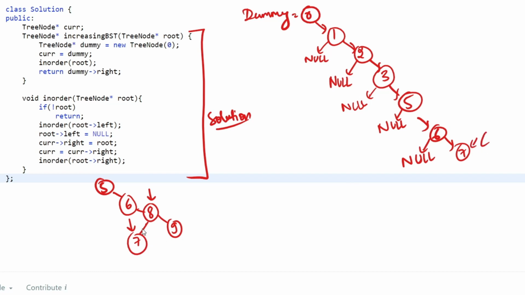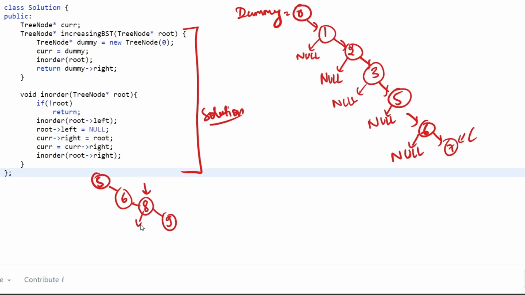Okay, so now this is done, right is not there, so we move to our 8 and mark its left as null, and join here. Okay, this is null, and our current will be here.